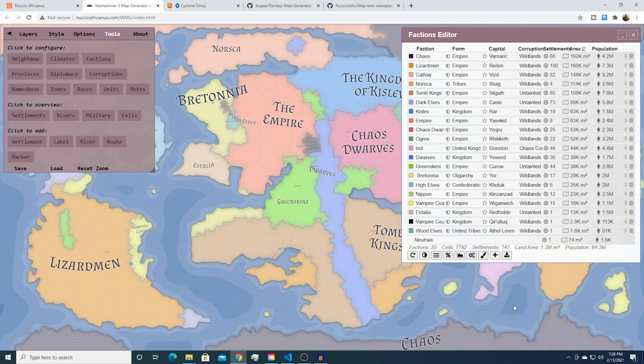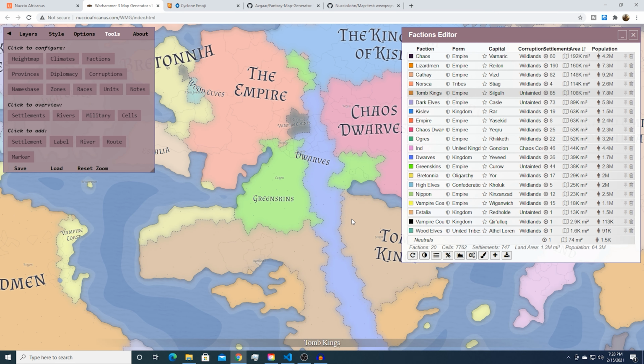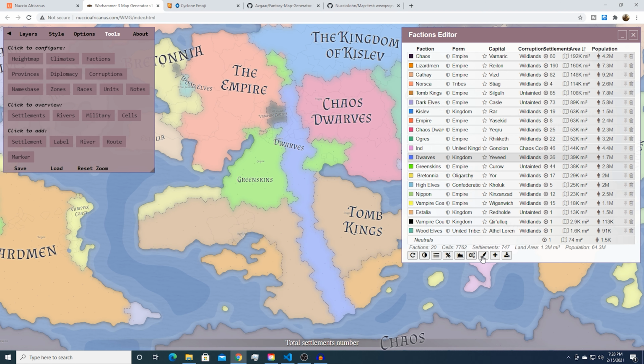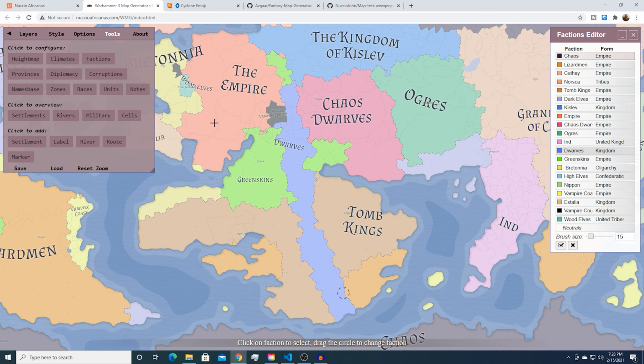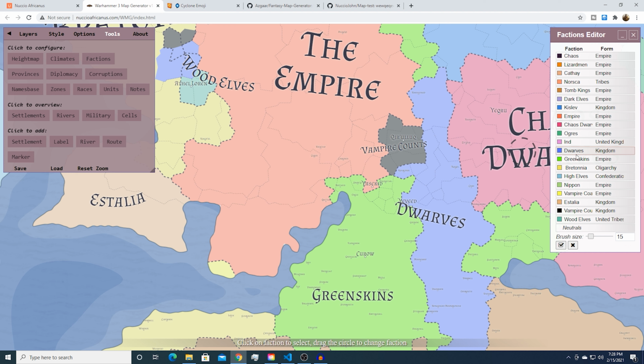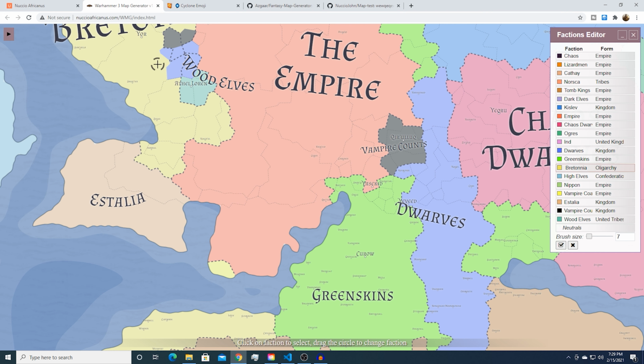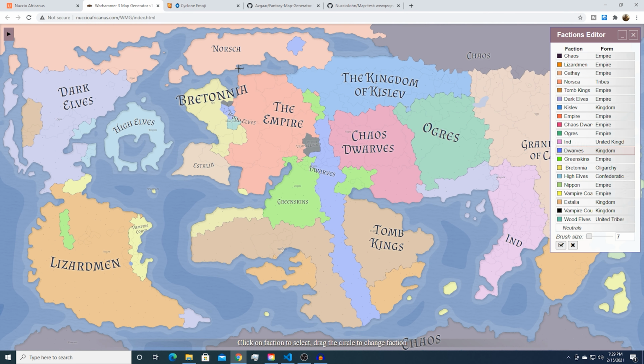So for factions, you can basically remake the map how you want. So let's go to dwarves. Let's say that there's some dwarves, like I think right here. Oops. No. Come here. There you go. That's too many dwarves, but you get my point. Let's get some Bretonnia action going. You can also change the size of this. Oh, this keeps messing up. There you go. Say you put some dwarves there just for fun. Okay, that looks good for me. Obviously, we'll be more precise later on.